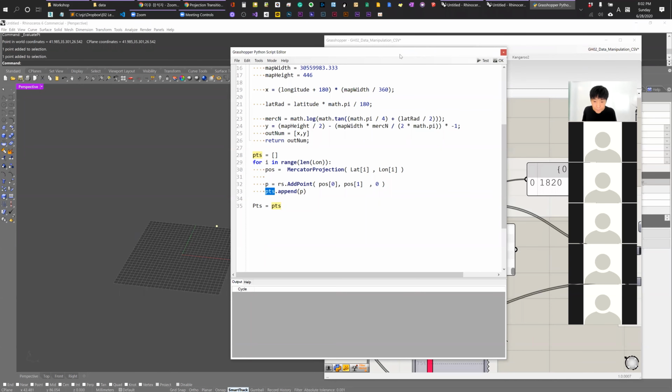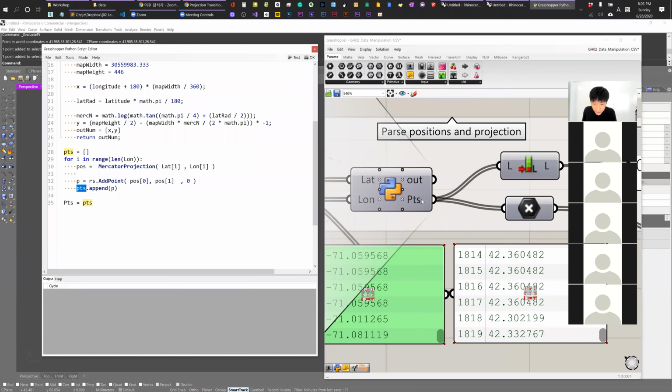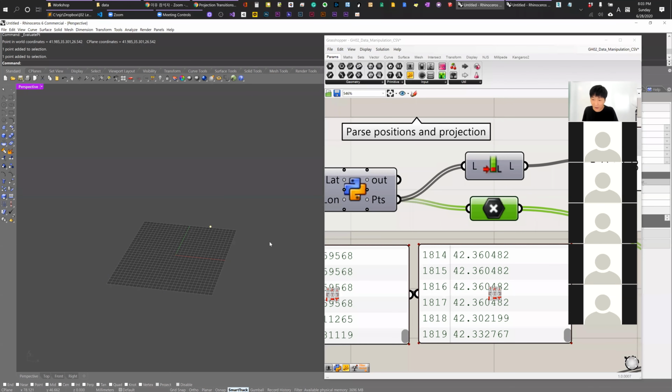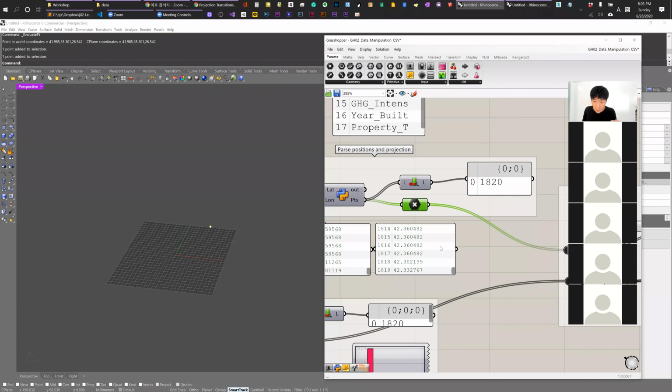And then I export this point to here. So now, eventually, we get this point, but there's nothing, right? Don't panic. Just click the right button, and then click zoom, and then we can zoom to that point. Because as I said, in the Cartesian coordinate system we start from 0, 0, 0, right? But usually the geographical position for GPS along the x-axis is like minus 180 to plus 180, and along the latitude we have plus 90 and minus 90.